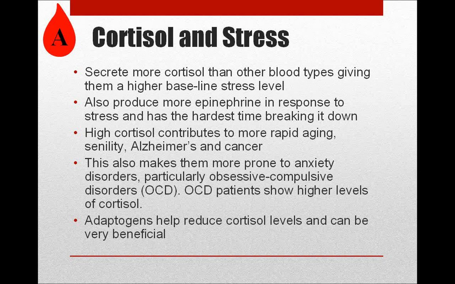Yeah, the stress levels. Those catecholamines, they have a hard time breaking them down, where the O's break them down too fast. So it's an overcompensation of the other extreme. And what happens is their biological age may be 40, but their cellular age may be 90 because they're breaking the cells down too fast. They're more prone to rapid aging.